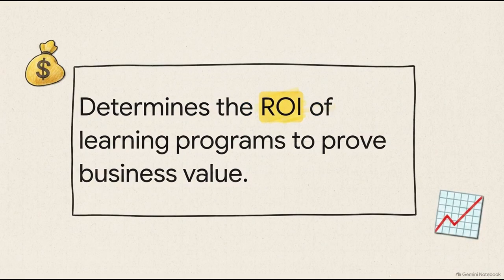Now, what's really interesting about this next step is that it brings us to the absolute pinnacle of our measurement journey. Step 3 is calculating the ROI, the return on investment, of these learning programs. This is where L&D takes on a highly authoritative, business-centric view. We have to strip away the fluff, look at the cold, hard financial reality, and basically speak the language of the CFO. If we spent 10 grand deploying a program, did we actually recoup that money through increased productivity, or maybe fewer errors, or faster output? This right here is the definitive proof of worth.